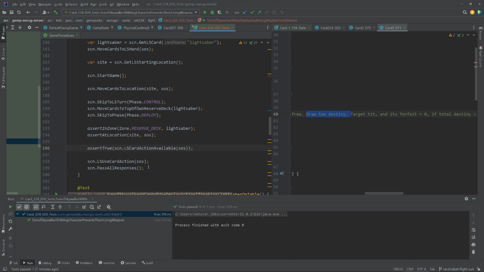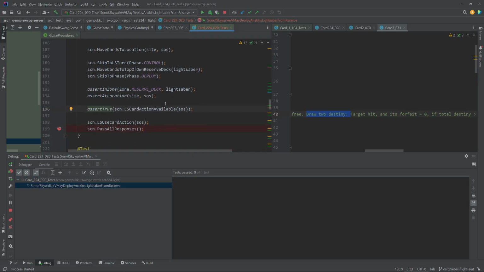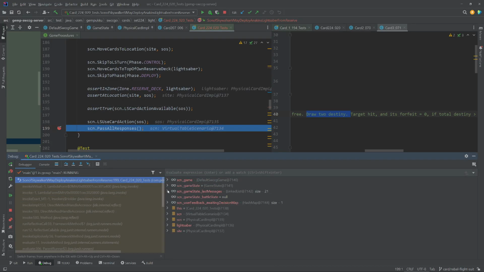Or no, hang on, it's going to ask. Okay, we're just going to step into this and take a look, because I think it might ask us where we want to deploy it. Yeah. And so we've got to see what exactly it's looking for. Well, first, will it ask you which Anakin's lightsaber do you want to play? It might. Yeah.